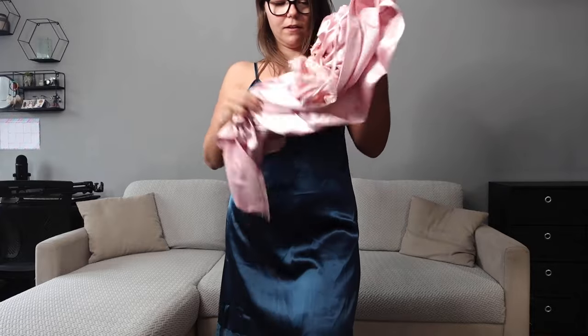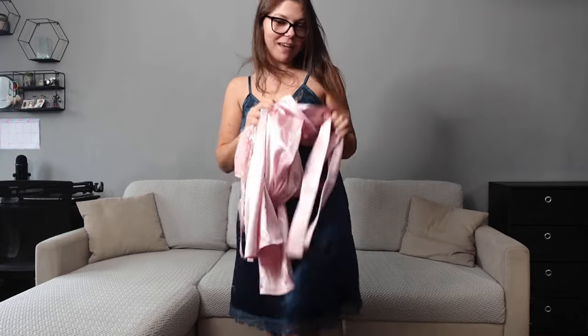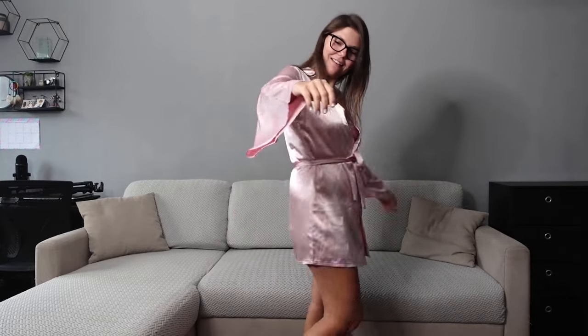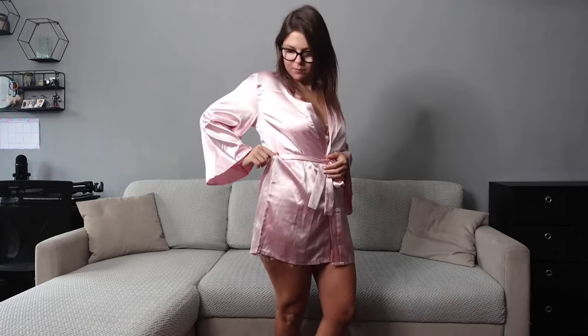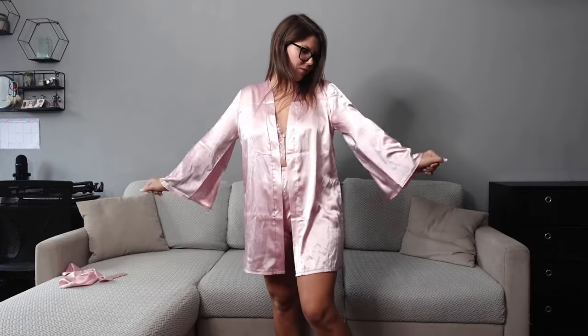The second one is a two-piece actually, with a robe. Now this is more like it. The sleeves are very loose — I like this. The belt — oh yeah, it does actually have them. I completely missed them. Look, you can put the belt through these. Never mind, let's see. The robe is very nice.